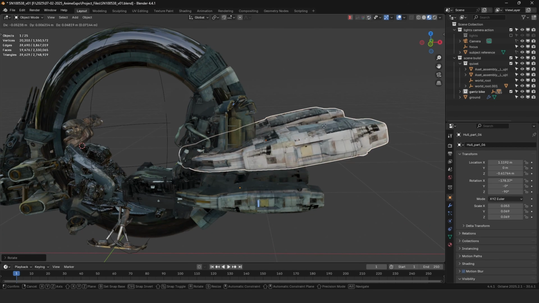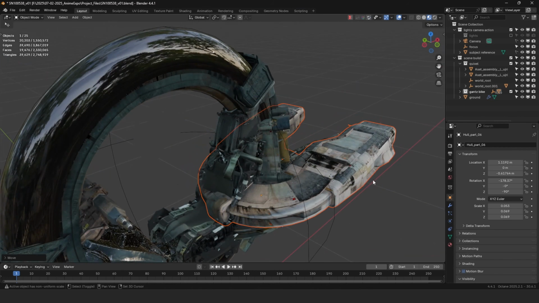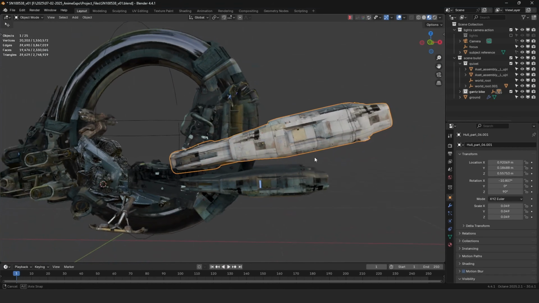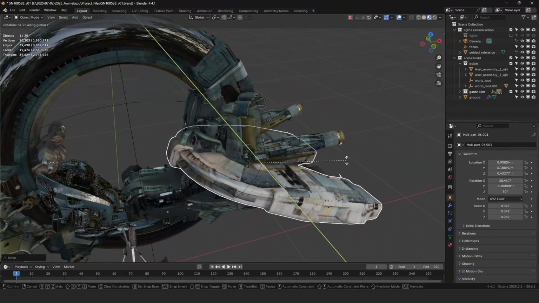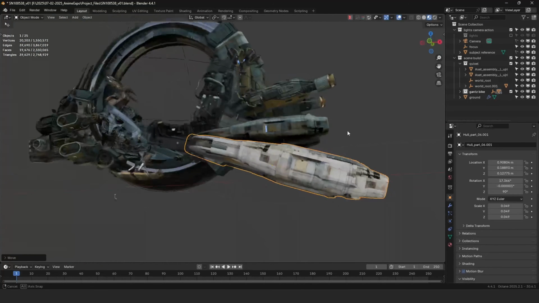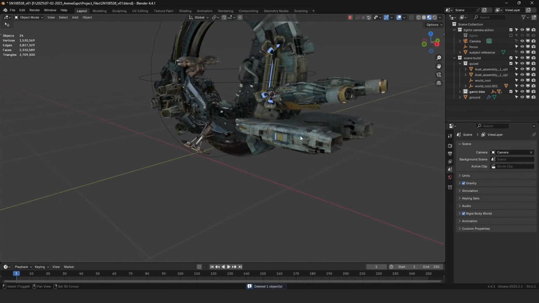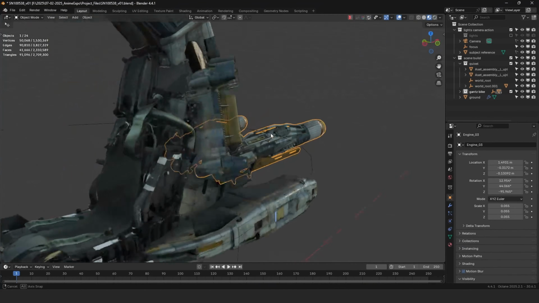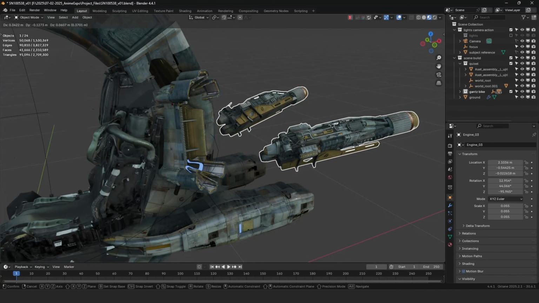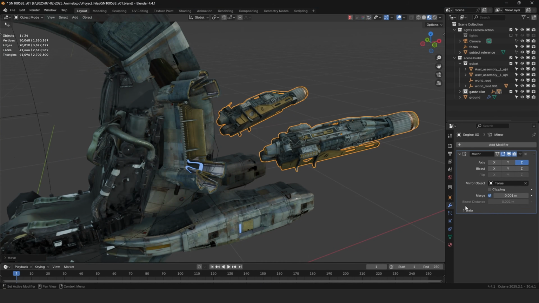It's literally just like playing with Legos or model kit building. You're just taking a bunch of different bits that you think look good or have the shape that you want, and then just start positioning them around. And sometimes, to make things easier, I have a mirror modifier on this. So if I click on this object right here, I'll have a mirror modifier that I added.